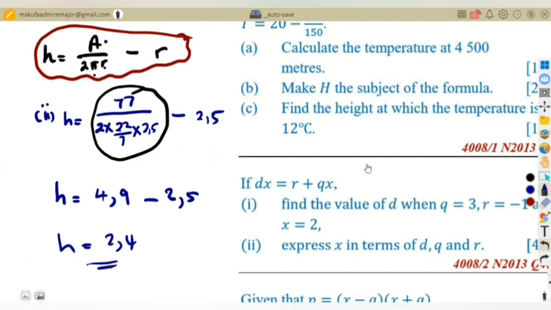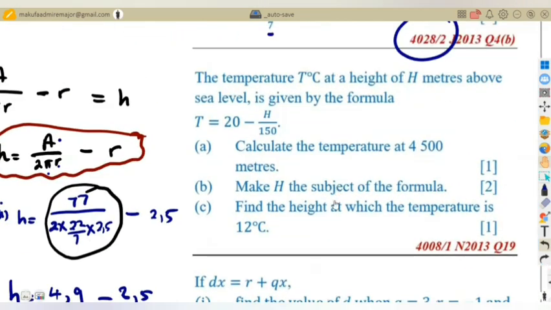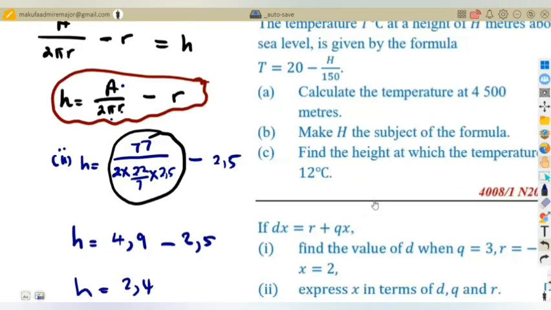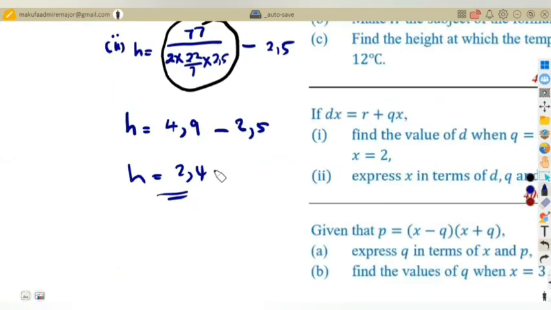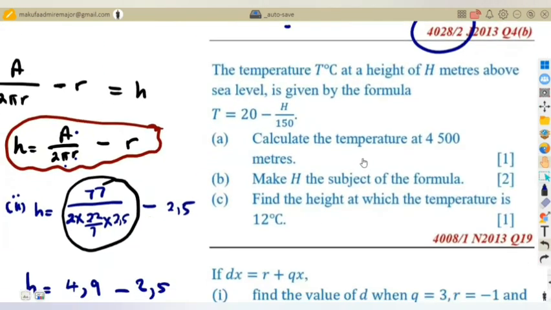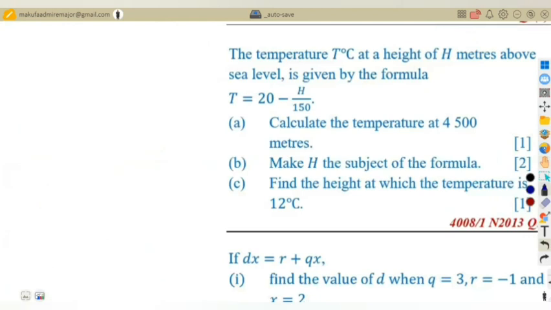So that is h, representing the height in this case of a cylinder. Don't know the units. Okay, the units there are in centimeters. So meaning to say also this h, our height, is supposed to be in centimeters also. So that was the idea of our question. All right, let's move on to the other part.